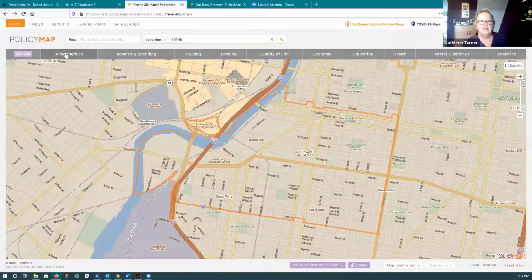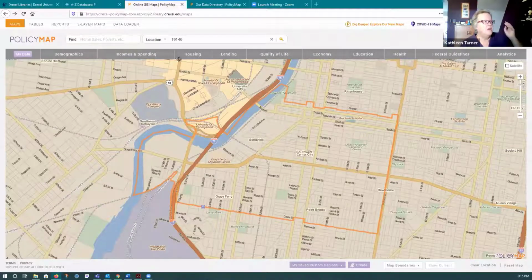The data available through PolicyMap is divided up into the categories that you can see across the top of the screen. You can search for data topics from the search box, but most of the time browsing through the categories is straightforward enough that you can probably find what you're looking for very easily.